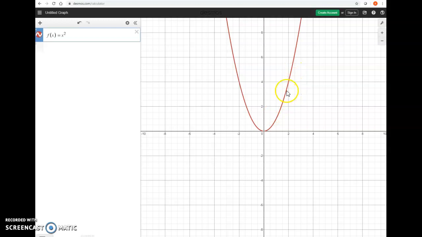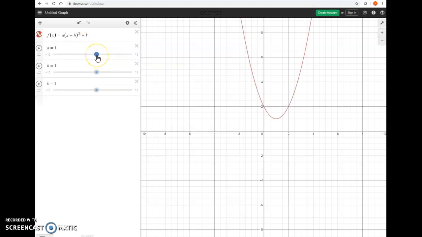Problem is, of course, we could do that easily ourselves. Yes, I can drag around on it and see different points on my quadratic, but that's not that helpful by itself. But Desmos lets us add sliders. Let's change it to the vertex form of the quadratic. We'll add all sliders. Now we have a, h, and k that let us move it around. It tells me h is 1, k is 1, which puts our vertex at the point (1, 1).